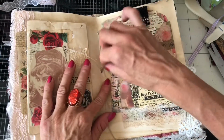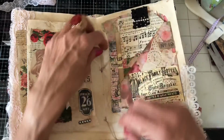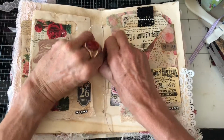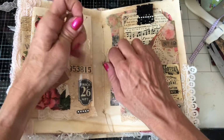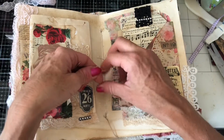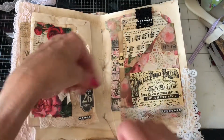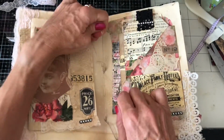Right, I still need to tidy this up, but I think I'll do this after the video because I could be here all day trying to get that over here. So yeah, I'm going to just come back to that because it's just boring even watching. And then obviously you can just tie your threads, as if you just bound the journal for the first time, not the second time, and tie it off like that.